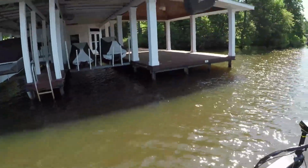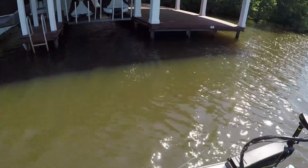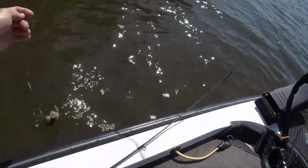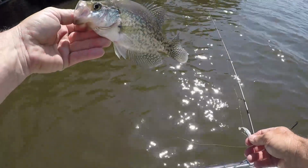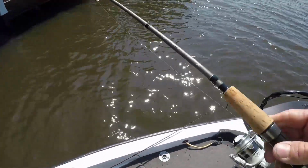Look, a bump already. There he is, guys. Here he comes. Can you see him? Here he comes. There he comes. How you like that? That's 2 casts and 2 fish. In the middle of the day, 11:30, something like that now. 11:15, I haven't looked for a little bit. Look at that. All right. Let's see if we can come up with another one.